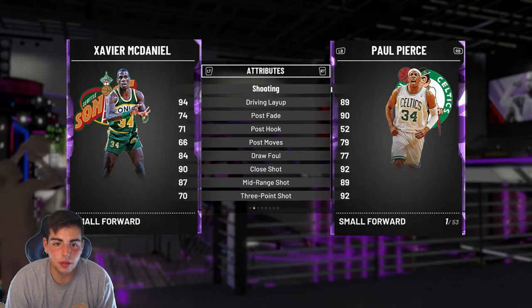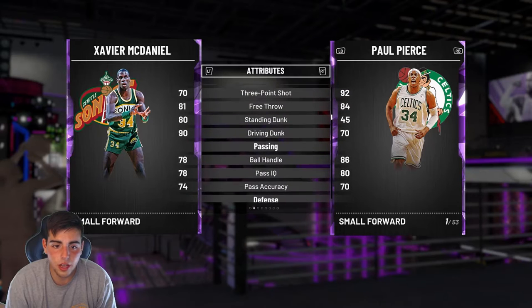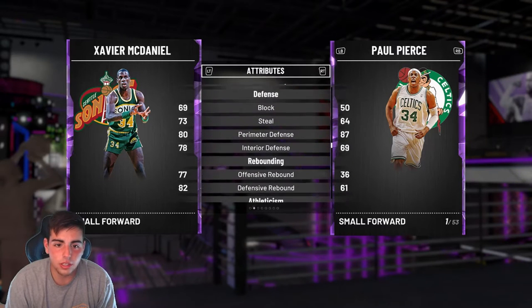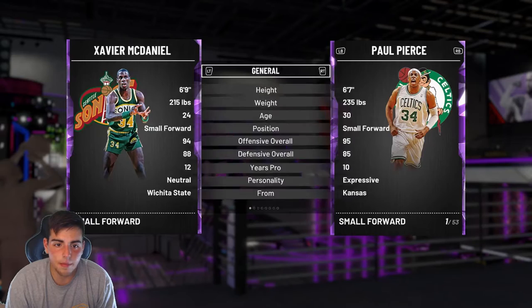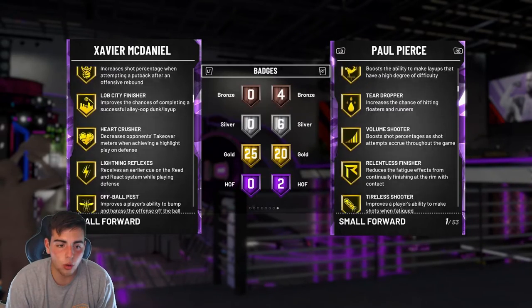3 points, decent. His diamond 3 points, probably amazing. Post fade, decent. Mid-range, good. Dunk's amazing. Handles, good. Block, steal, decent. Perimeter D, eh. All right, he's not bad. His diamond, he's an evolved card. Looks interesting. Got 25 gold badges.